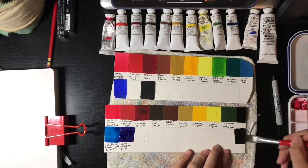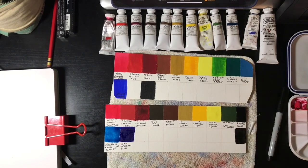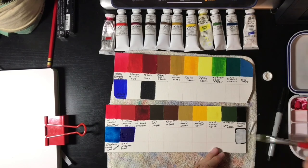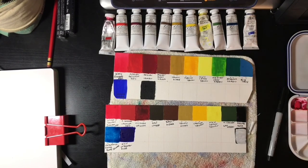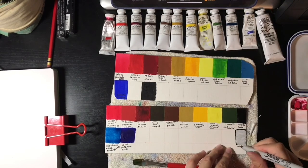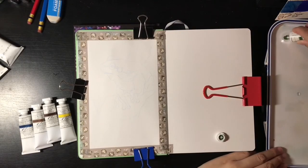I just need to get it out of the tube and maybe put it in a jar so I can reactivate the color. So I didn't buy a purple color for the M. Graham because I want to use that other gouache tube and just reactivate the paint. And also I can mix some of these colors to get the purple that I want. So right now I was testing out just the permanent white on top of a Reeves black.